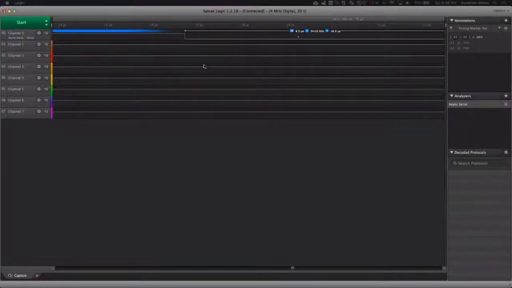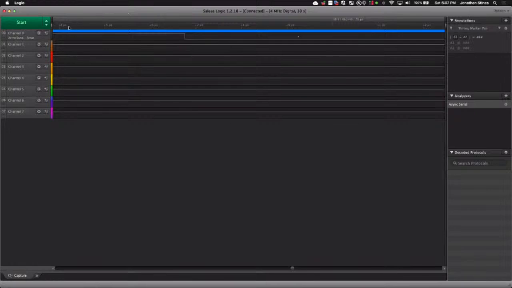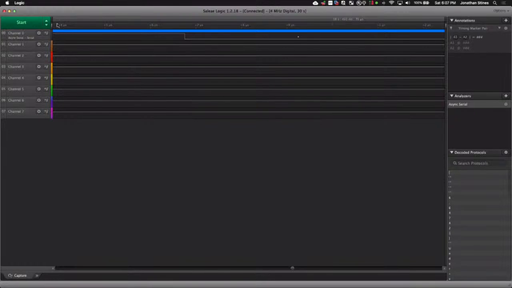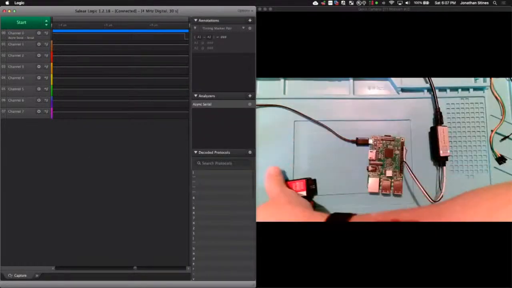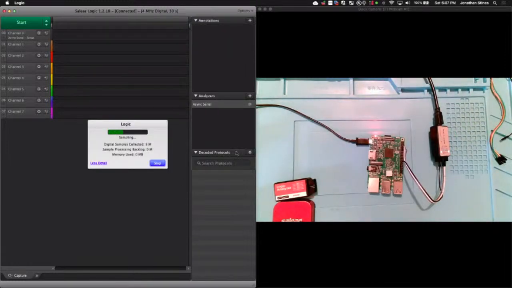So that being said, let's do something a little wacky here and enjoy the luxurious features of the Saleae software. I just lowered the sample time to 5 seconds. Remember, if we go back here to the settings, we have it set. Let's see it automatically detect. It's already changed, but let's put it back to 9600. Imagine this is a fresh scan. So we'll power the device off, and then we'll power it back on, and then we'll go ahead and start sampling.